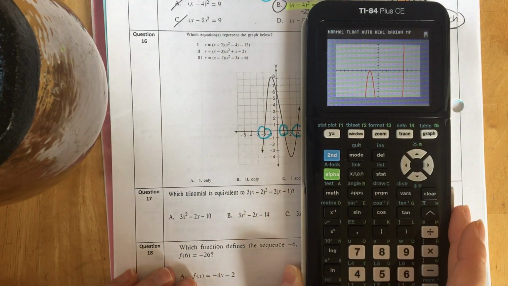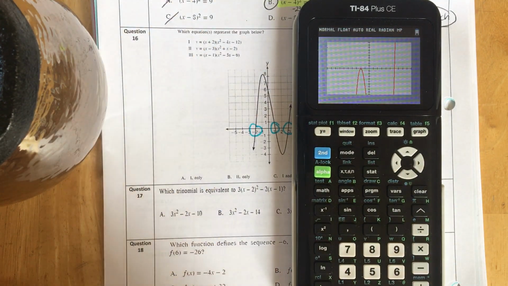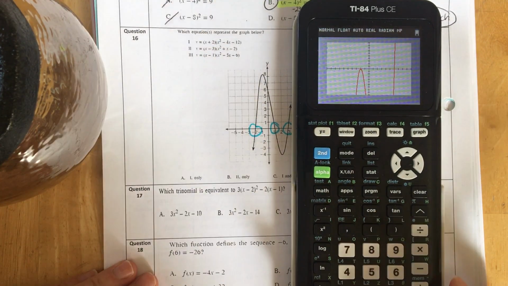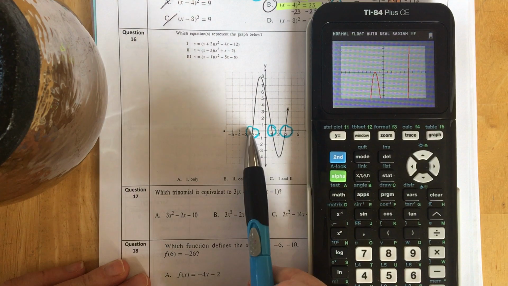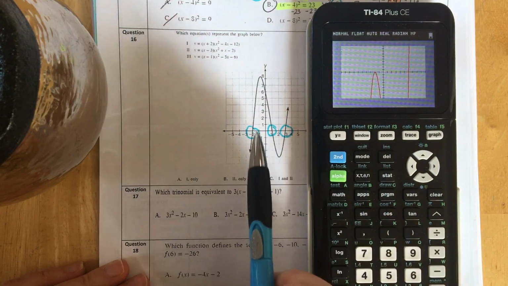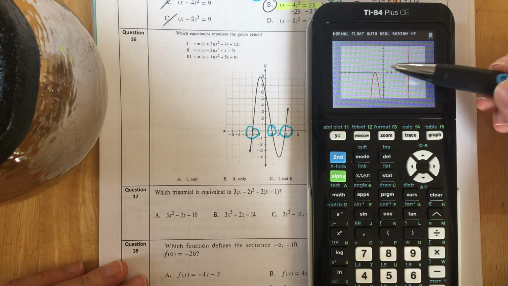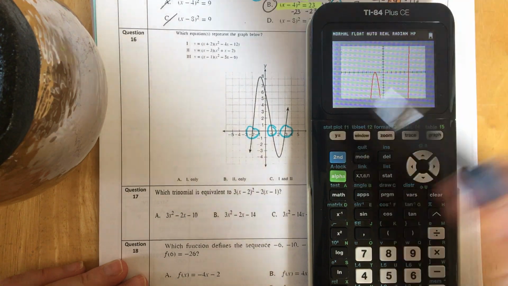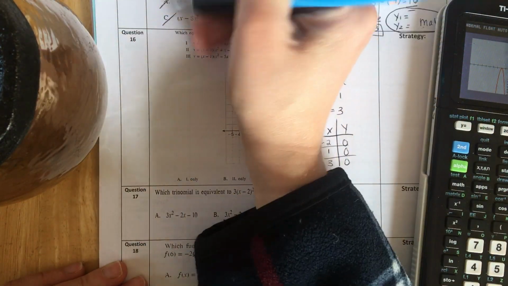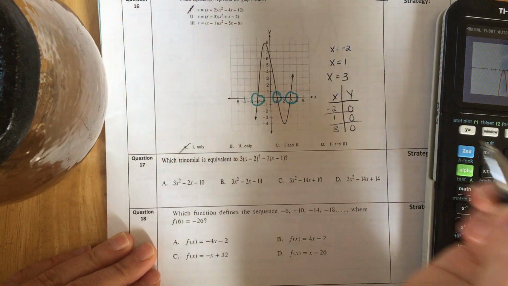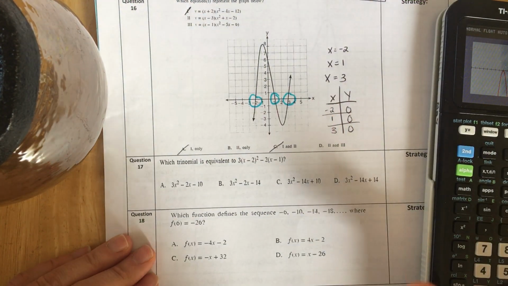Okay, so this graph I have in my calculator does not look anything like the graph I have in my packet here. It hits at -2, but it doesn't cross through like it should. It should be crossing through and going up. And it hits at 1, 2, 3, 4, 5, 6, which is not one of my options here. So 1 is out, which means A and C are out.